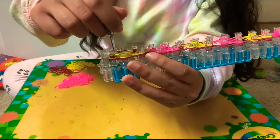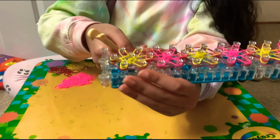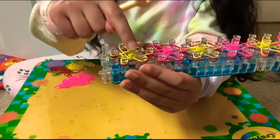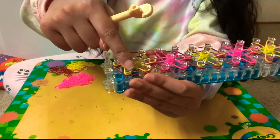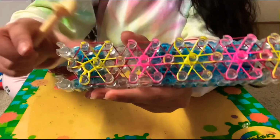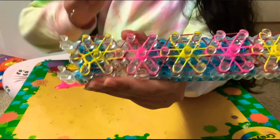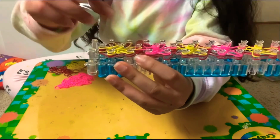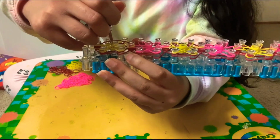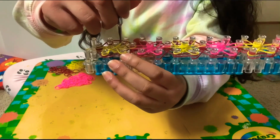So when we loom it like this, we're looming it right where it goes to. So since we placed our band like this, we're taking this half and looming it back to that. So right where it goes to. And you know you did it right when you see this little V shape right over here. So you have it over here and over here, so I know I did it right. So you're gonna go inside this gap band again and grab the top band. And we're gonna loom it right where it goes to, so this peg right here.